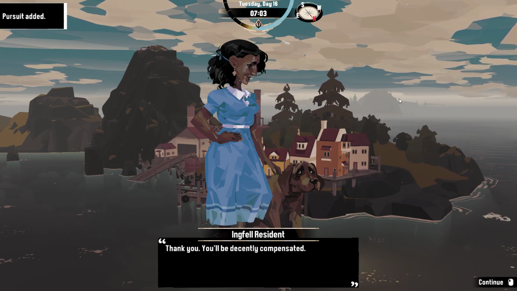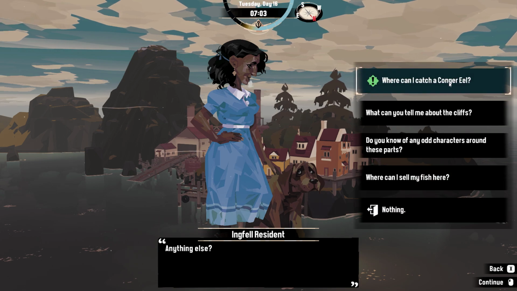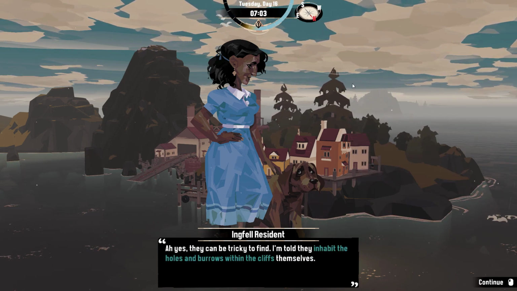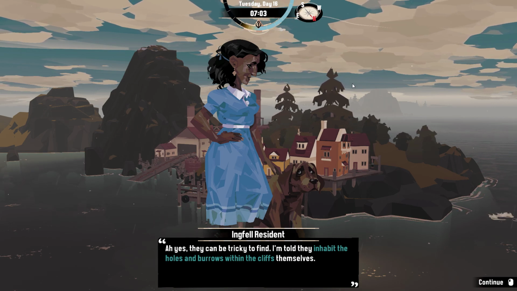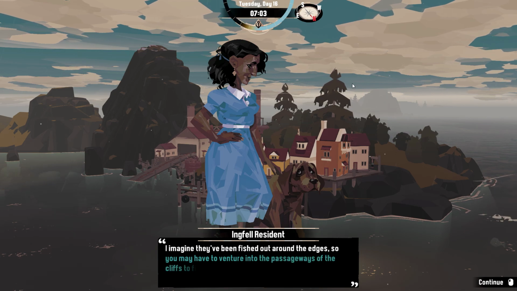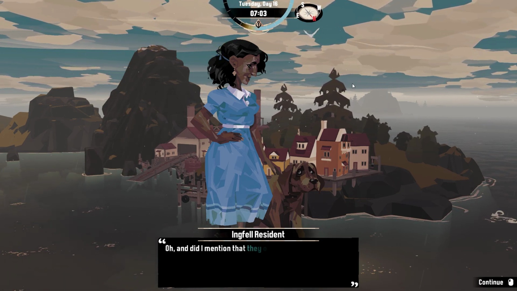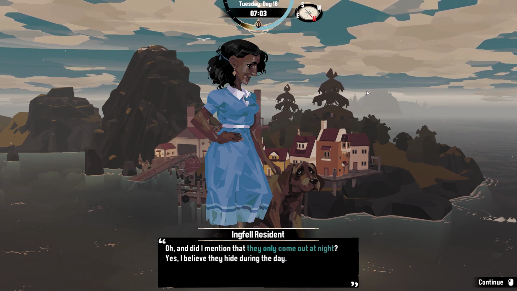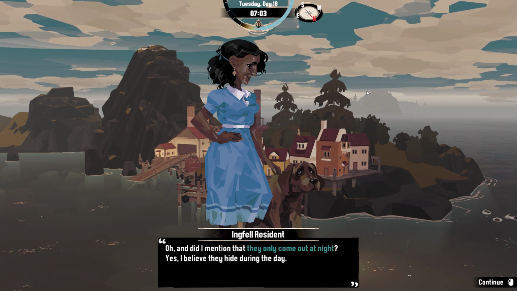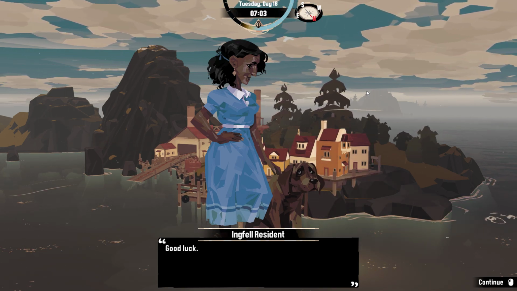Sure. Thank you. You'll be decently compensated. Okay, so where can I catch one of these? Ah, yes, that can be tricky to find. I'm told they inhabit the holes and burrows within the cliffs themselves. I imagine they've been fished out around the edges, so you may have to venture into the passageways of the cliffs to find them. Oh, and did I mention they only come out at night? Of course they would. Yes, I believe they hide during the day. That's gonna make things fun. Good luck.